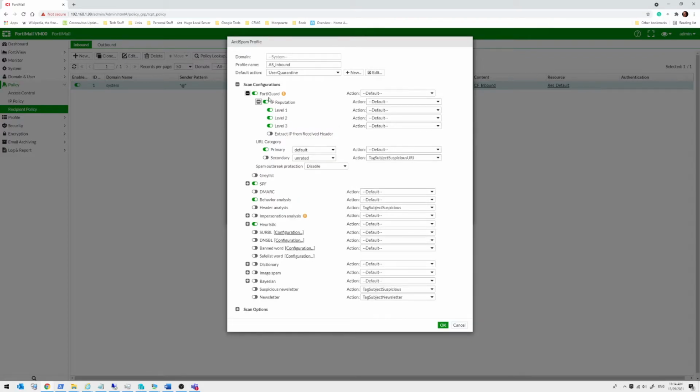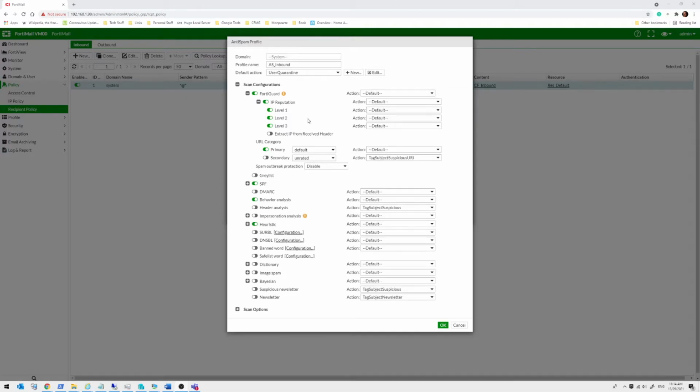Is it a reputable IP? What do I want to do? Let's just do some things around URL categories if we're defining URLs in our emails. And this also lets us do things around click protection, which is where we can rewrite the actual URL that's in an email to something safer.